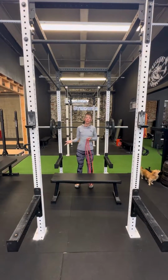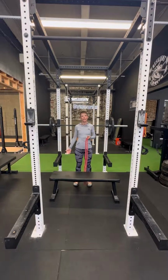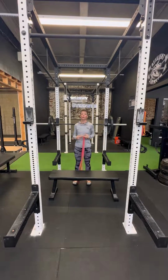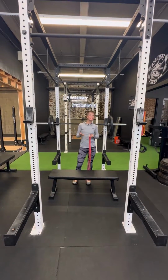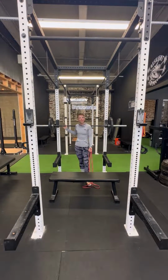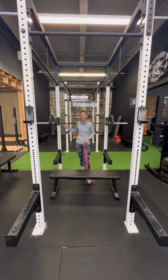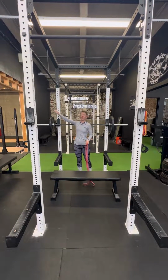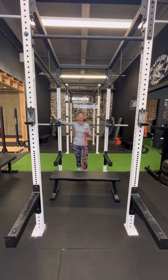Of the weight, usually where it's hardest. So at the floor on a deadlift, in the hole on a bench, or at the very bottom of a squat, right? So you're basically never going to have bands on an empty bar, because if you did, the bar would just float, you'd have to pull it down to do warm-ups, which just feels like a weird thing. So we're going to start with kind of like an RPE 6 or 7. Once we add these bands, it's going to take some of the weight off.